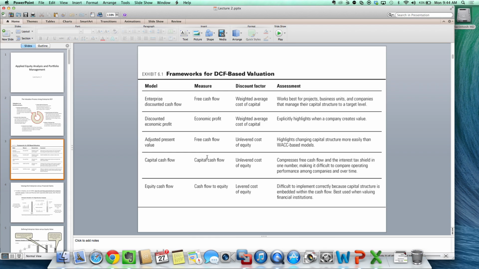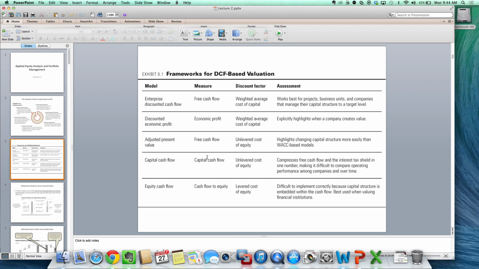So let's say I'm Dell and I wanted to go private, and I got a bunch of private equity firms to help me go private last year. They would have looked at an APV model because they would have said, Dell's a publicly traded company, we're going to take them private. What would they look like with a bunch of debt and almost no publicly traded equity? So they're going from a lot of equity and a little debt to a lot of debt and a little equity. That's when you use APV, right? Or let's say you're doing an IPO. I go from all equity to adding some debt after an IPO, all right? Or just however I substantially change my capital structure.